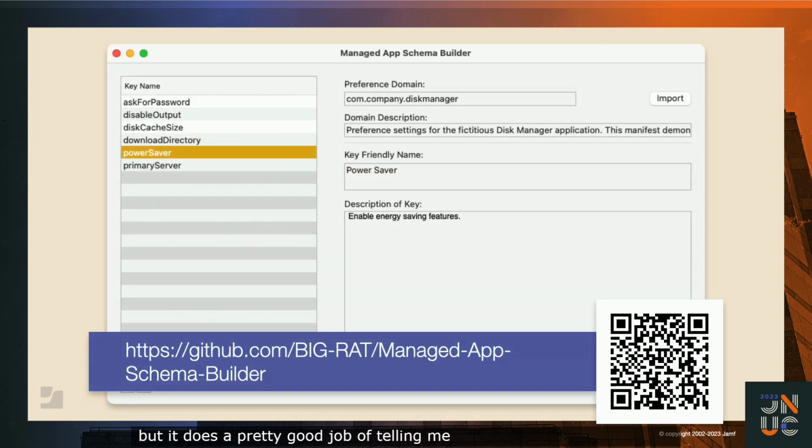A few years ago, I worked with one of my coworkers, Leslie Halou, and he created the Managed App Schema Builder. It can create these manifests with most of the basic properties that I showed you. I'll be working with him again to get it updated to include things like the links, the info text, and those patterns. It's still very useful as it is today, so I encourage you to check that one out.